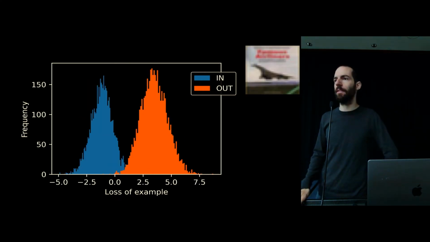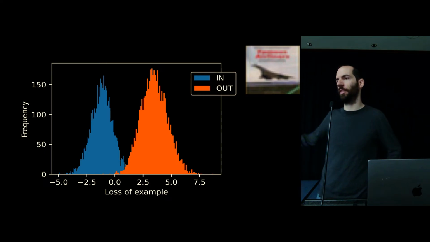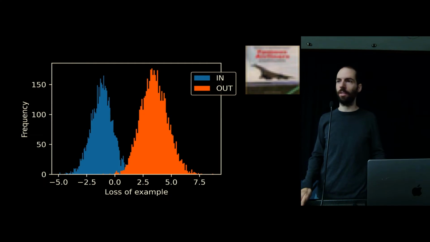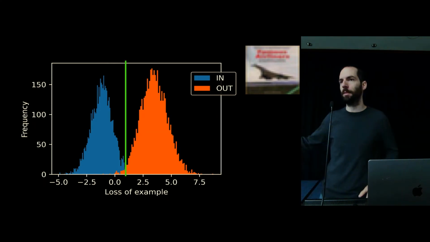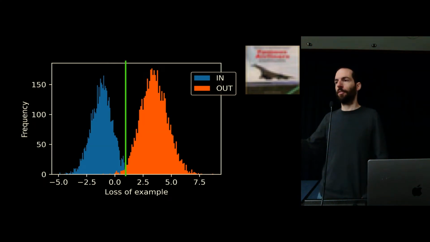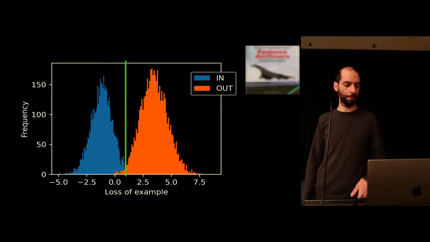But here, we have these airplane images where I've just recomputed the statistics. And I can relook at these Gaussians and see that the decision threshold this time is somewhere around 1. So there's this very important observation from the paper, which is that different images have very different histograms. And so it's easy to distinguish between both this airplane and the previous cat, but they had different decision thresholds. And so any attack needs to be allowed to have these different decision thresholds. And this is a big thing that many prior attacks didn't allow.